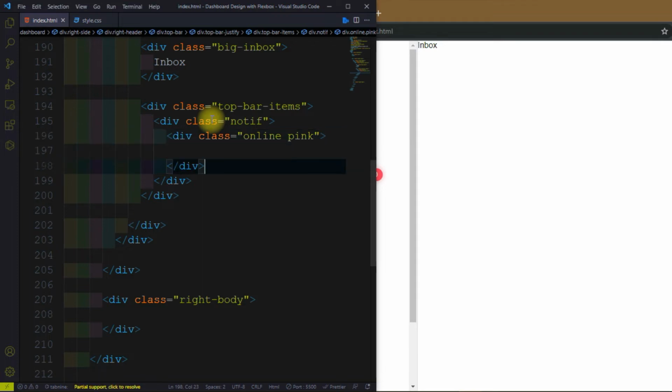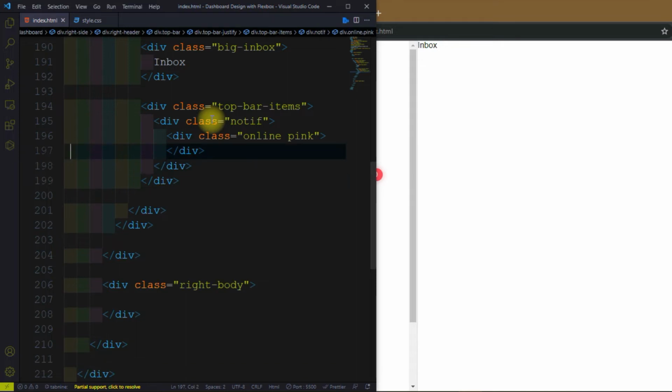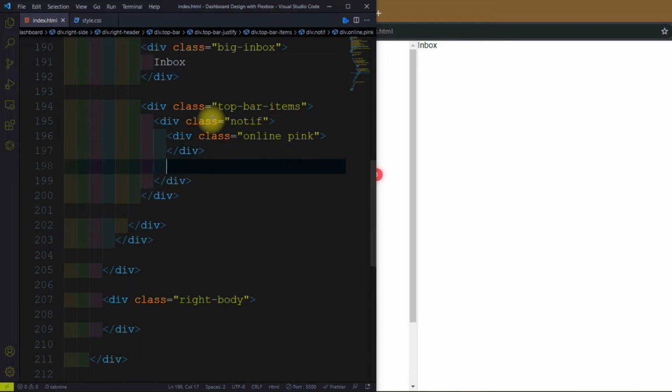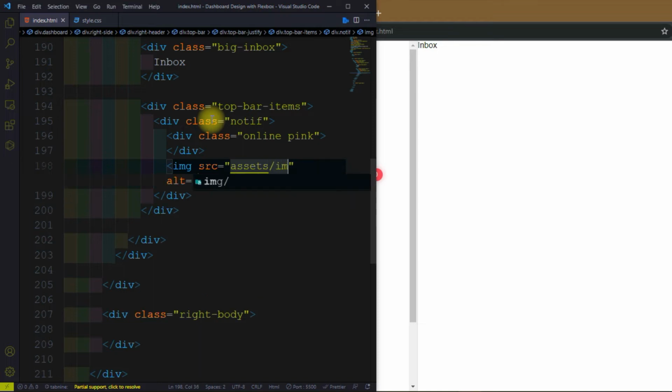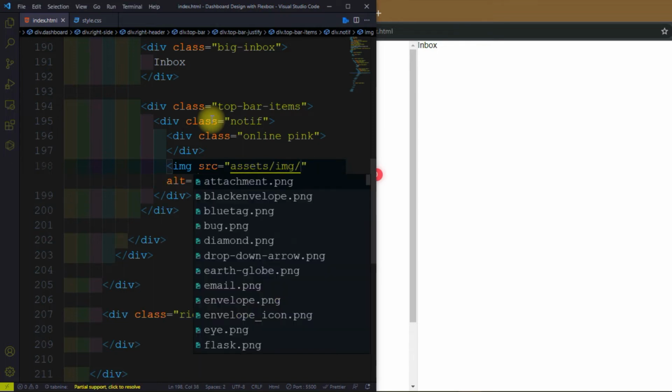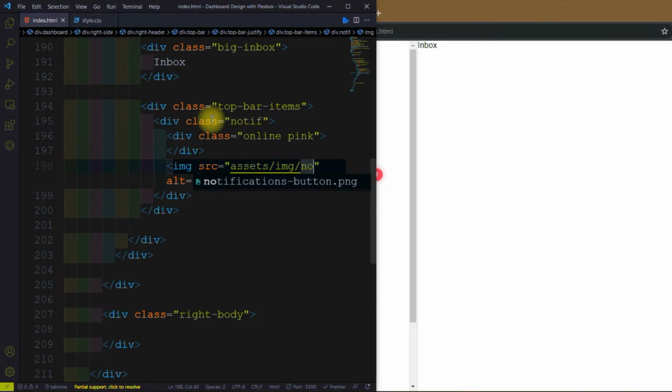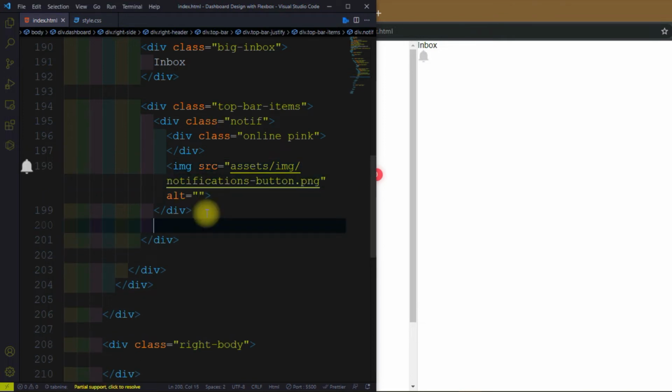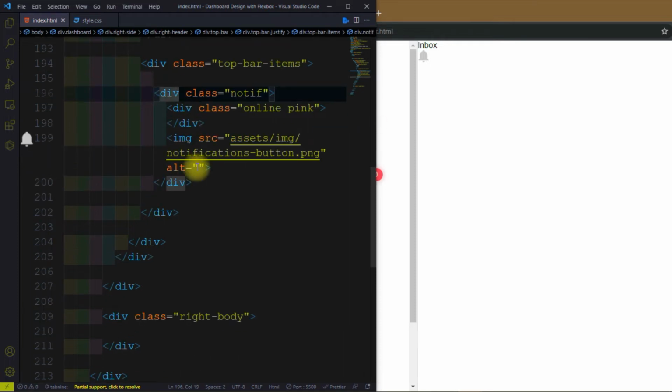So, and after that we need an image, insert slash image slash notification-button.png. So it ends here. After that we have 3 images.